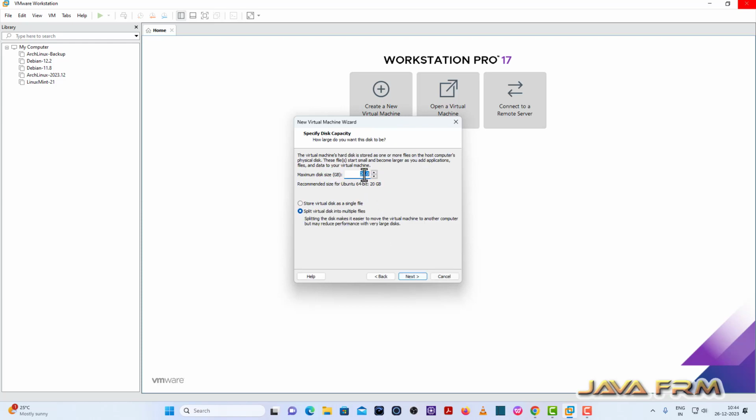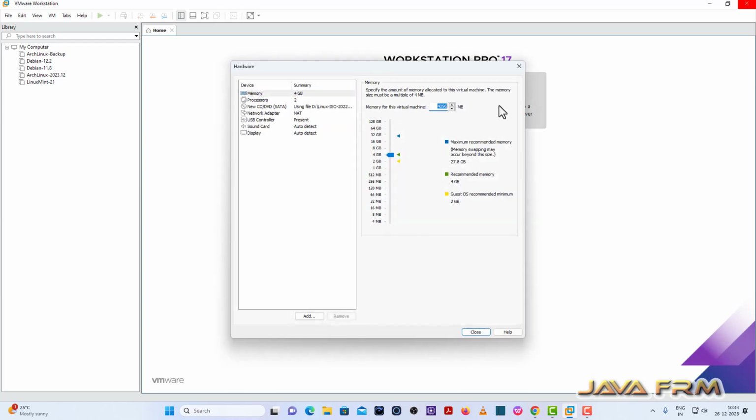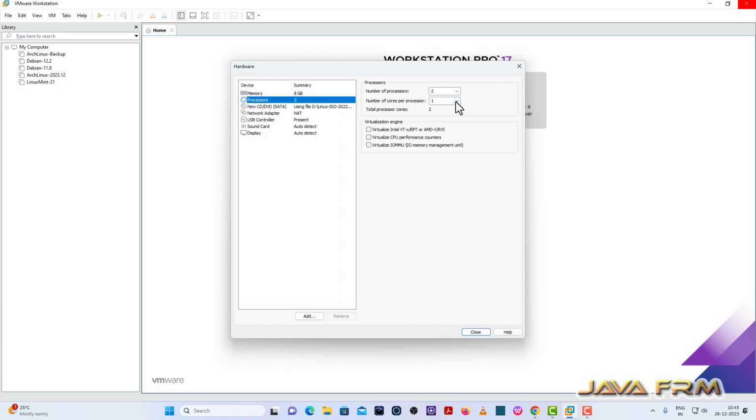Click next button. So 40 GB hard disk size. Store virtual disk as a single file. Customize hardware. 8 GB RAM. Processor, 4 CPU cores.